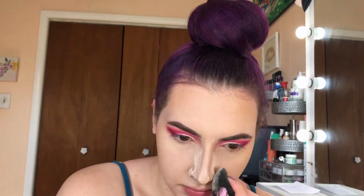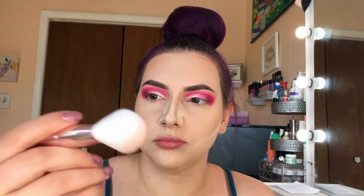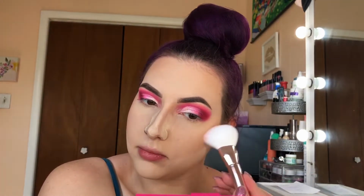Now I'm just going to go in with a little bake. I don't always do this. I only do it when I just want to clean up lines a little bit, or if I'm feeling extra that day, you know. Now I'm going to go in with the Milani Romantic Rose Blush on another Wet n Wild brush. This came in a holiday set.